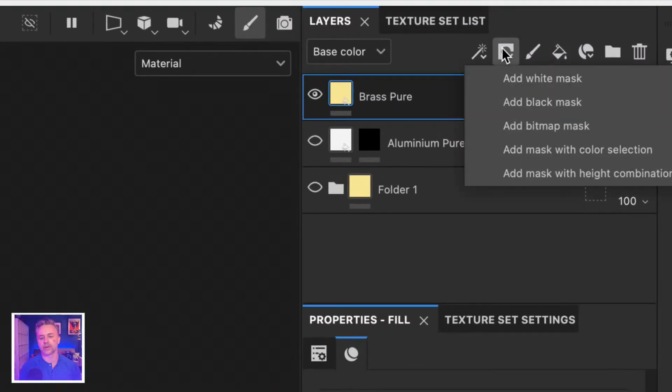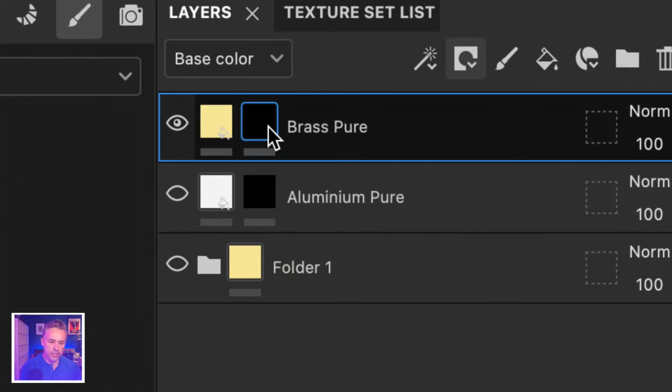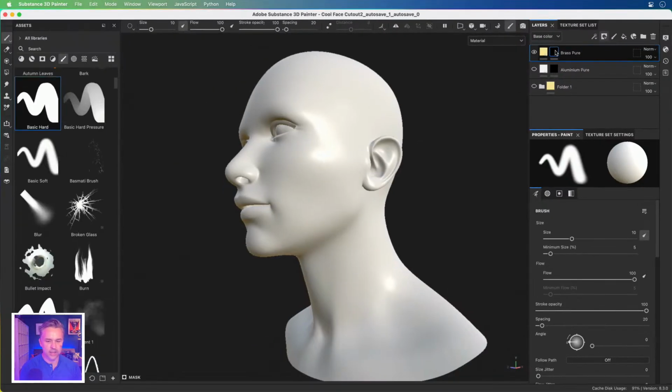Right up here, we're familiar with these in Photoshop and other apps. Here's a mask. I just dropped on a pure black mask. So what happens if I start painting with white on that mask? Well, obviously, it's going to give me that color.